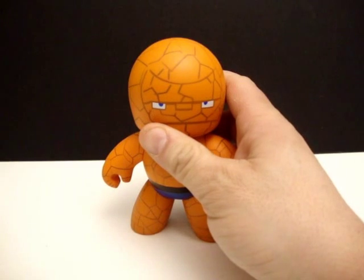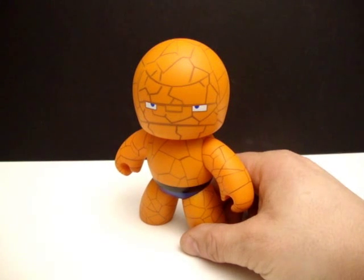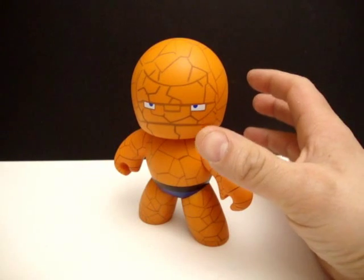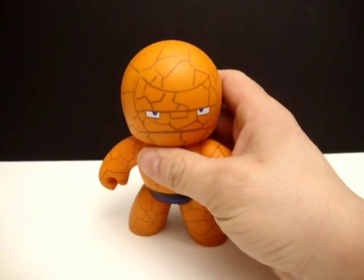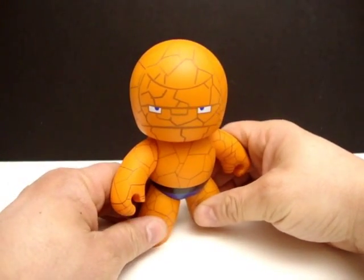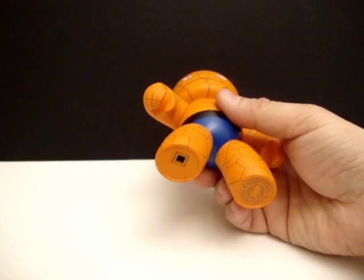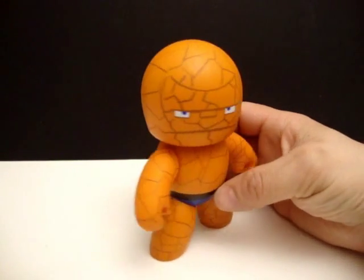Character of The Thing — I'll give him about a seven. He's not one of my favorite Marvel guys but he is cool. He's a tough guy, a thug, a bruiser — he is the muscle and I do dig that. He's got enough character and fiction written about him that he's not just shallow. I mean he's got a girlfriend and there's a lot of other stuff too. I'll give him a seven. I do like the 'clobbering time' thing.